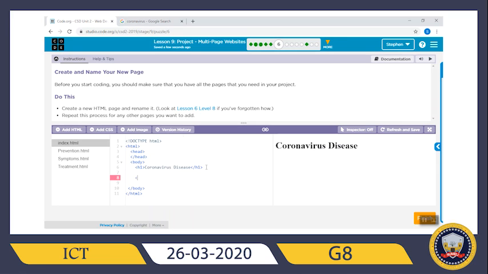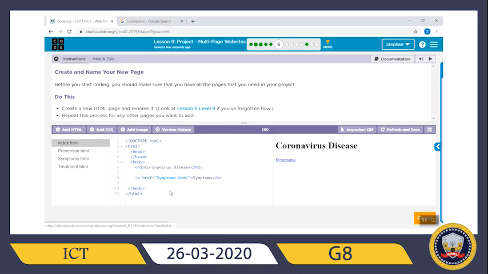Symptoms, A, HREF, symptoms. You close it, type symptoms, and you close it with the A element.